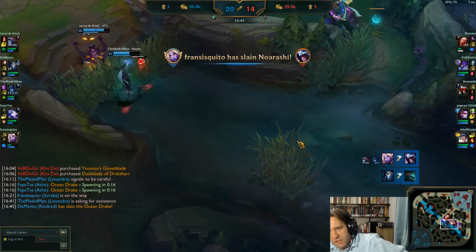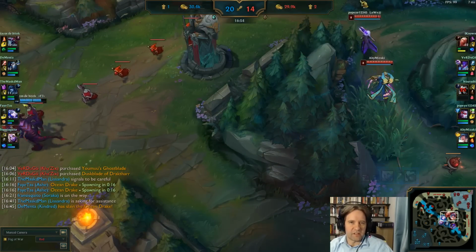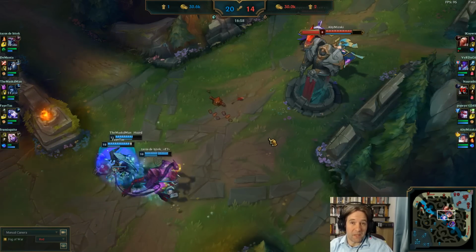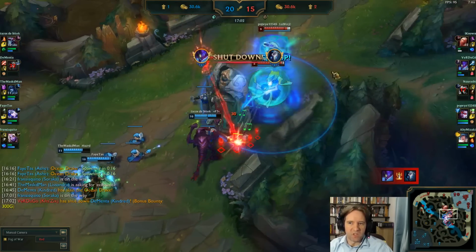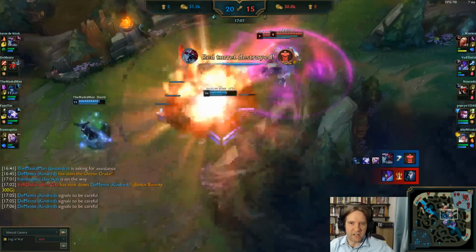But yeah, it's really an unproductive use of your time to just sit with your ADC in a side lane. And this is why typically you'll see the ADC and the support rotate over to mid, and then the solo laner will go to the side lane, because a lot of times they're better suited for that. You just can't have two people sit in a side lane, basically.